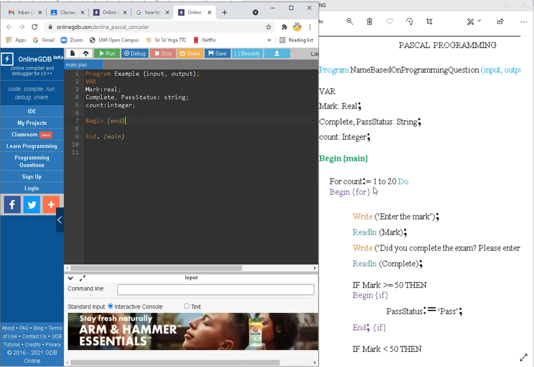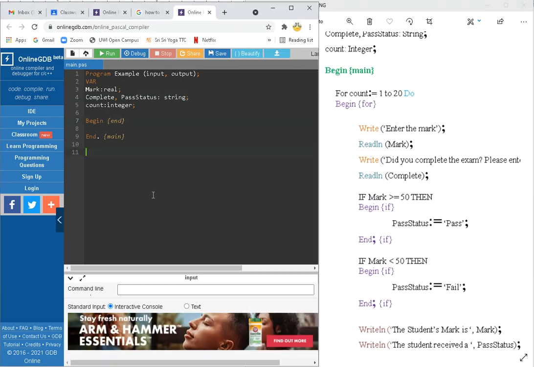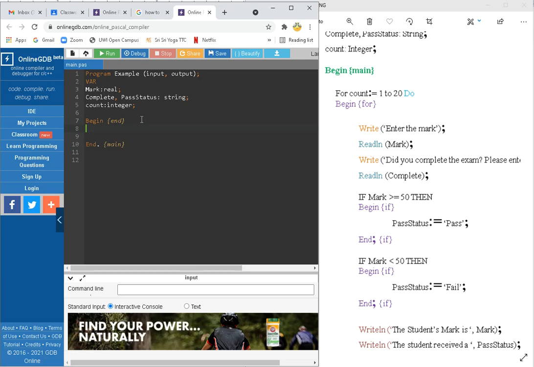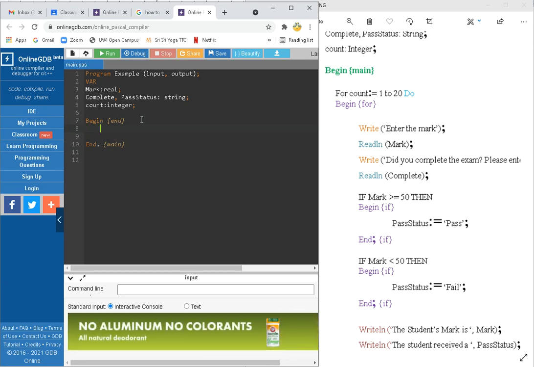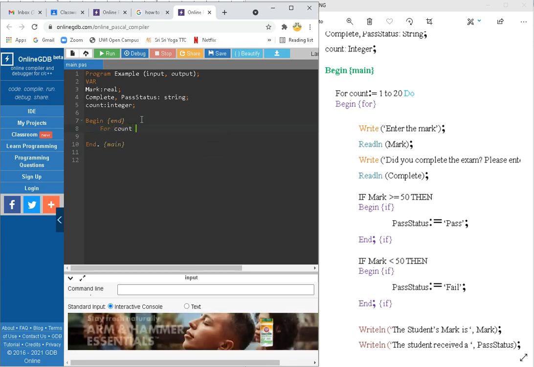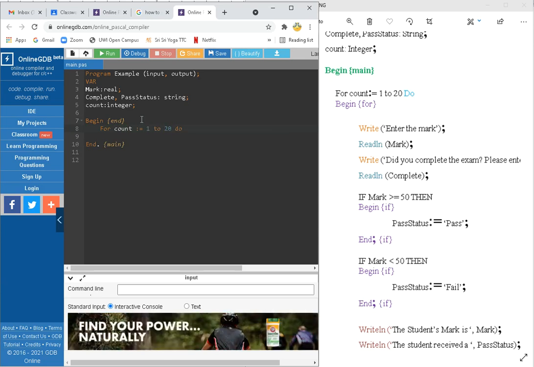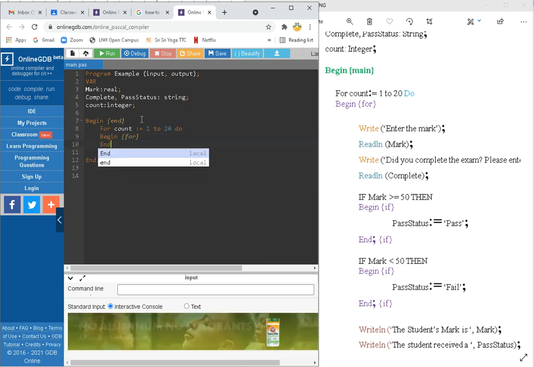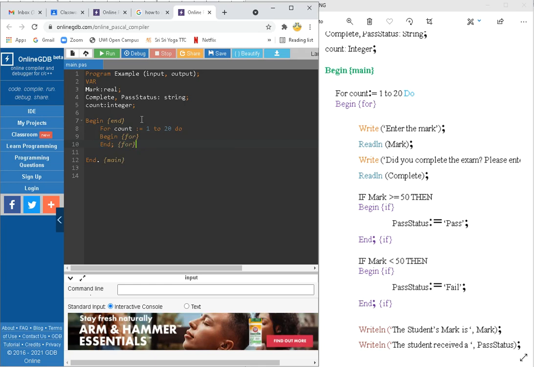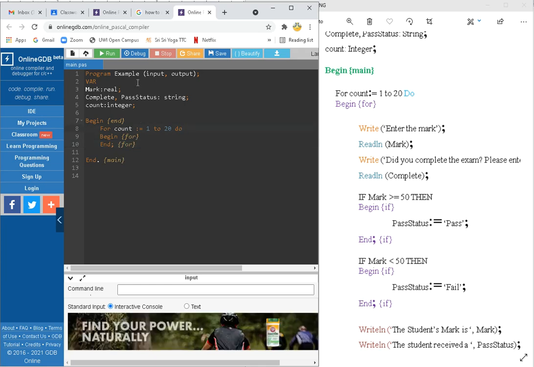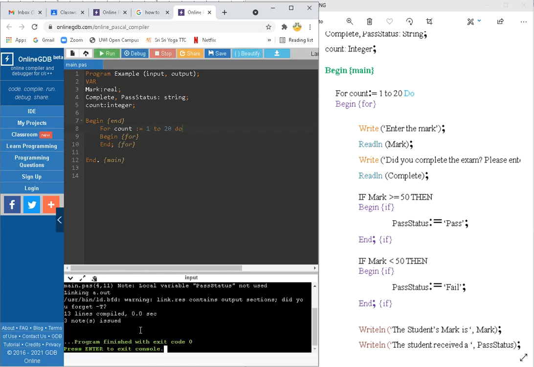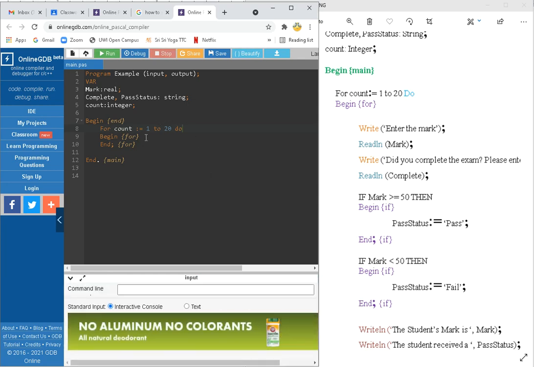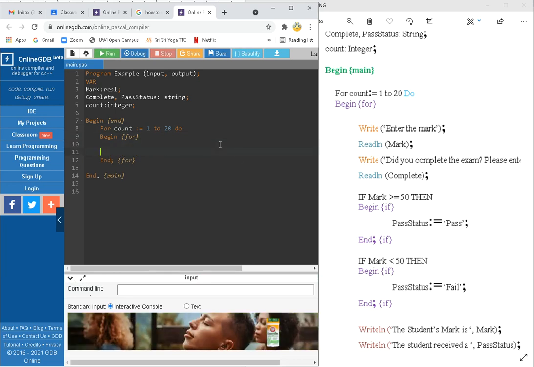Let's continue. Where am I? Begin main. Okay. Now I have to indent, so I'm going to press tab on my keyboard. And begin and place my end one time. Okay, and I can check this, I can run this, and it's good, no issues. Nice. All right, let's continue. Let's go in between.